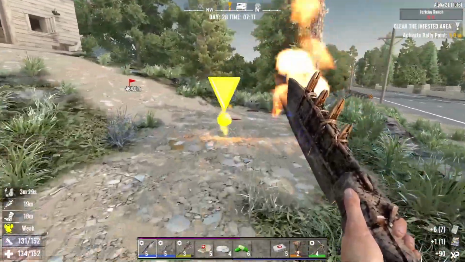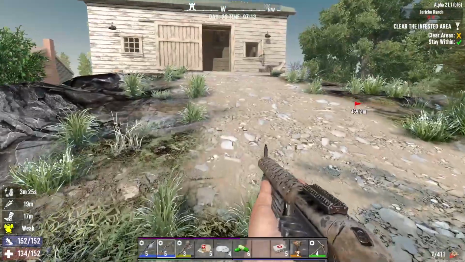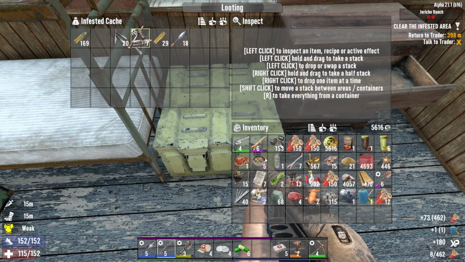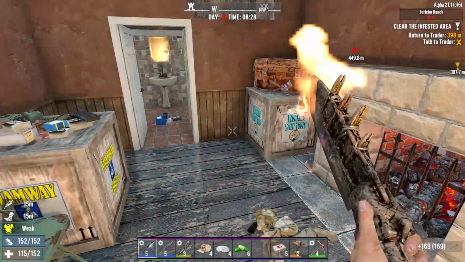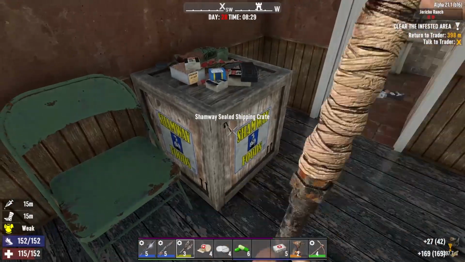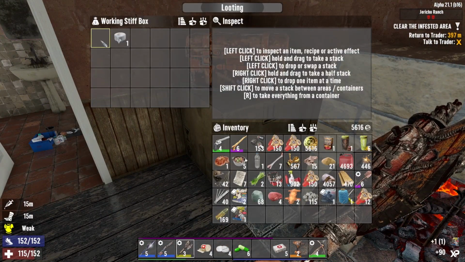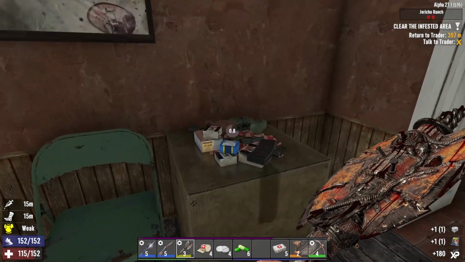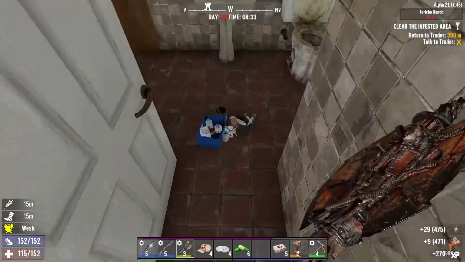Jericho Ranch shouldn't be too difficult. Gonna run this through with a shotgun, and I'll meet you guys at the end loot. Alright. Infested cash. Has some nice shotgun shells, which I won't say no to. Let's quickly open these two. Working stiff. Handy land mag. Nice. Shotgun shells. Bit of gunpowder I'll take as well.